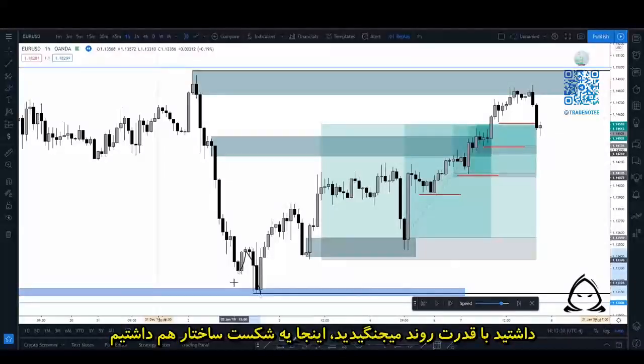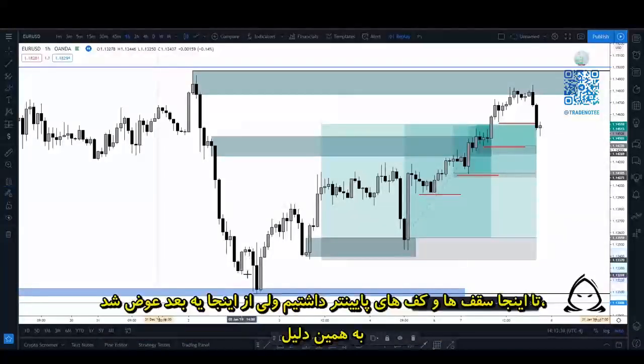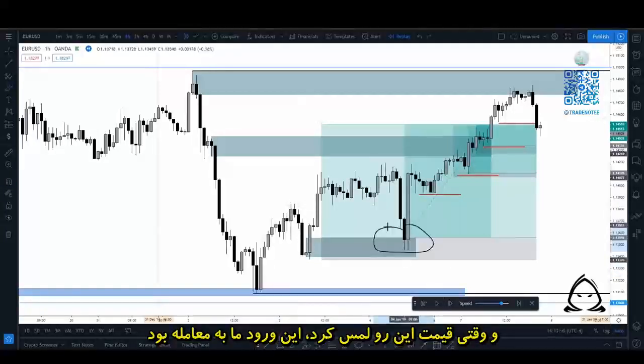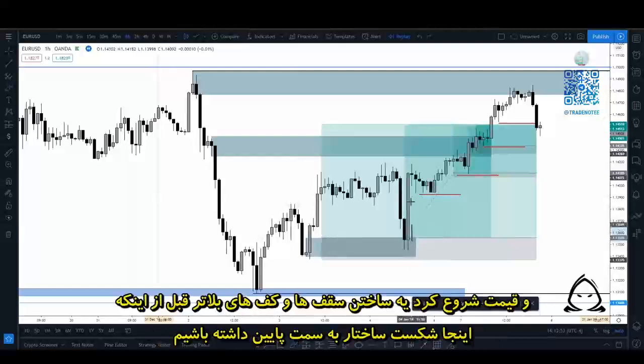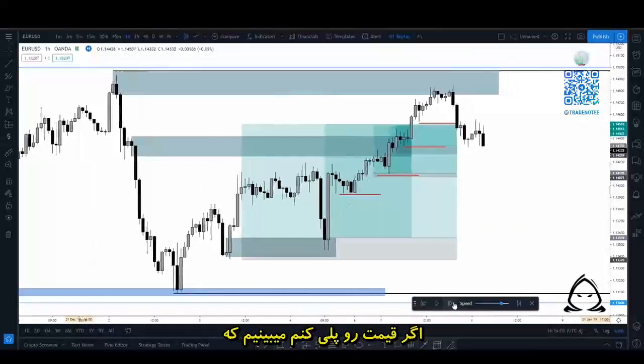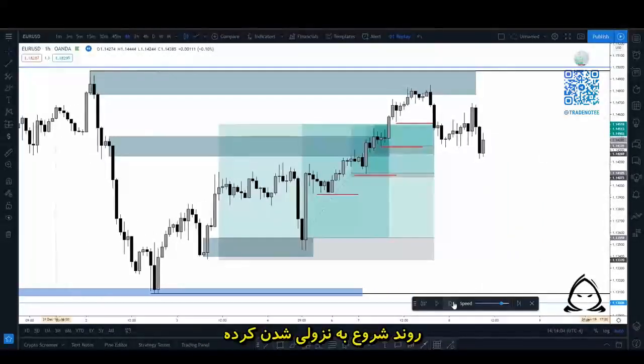You see a structural break here, so from that perspective, we're still just seeing lower lows and lower highs until we switch here, which is why we started looking at this point, because we've now switched to a bullish structure. And then when price tapped in here, that was our overall key to get into a trade. And then we just started to see price making higher highs and higher lows before we started breaking down here.